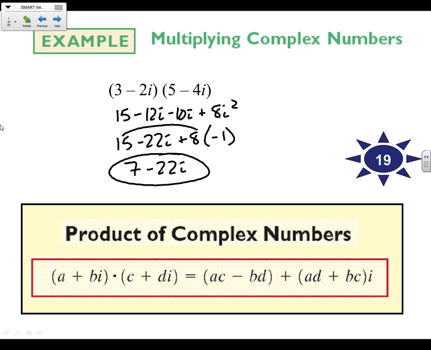And so if we look at that, we've got ourselves a formula here. The formula, if we're multiplying, is going to be ac, so 3 times 5, 15, minus bd, minus negative 2 times negative 4, so minus 8. That'll give you 7. And then we can go ad plus bc. That would give us 22. You can memorize this formula if you want to. I think it's probably easier to just do the foiling like always, and remember that i squared turns into negative 1. So whichever way you want to do it, try problem 19.